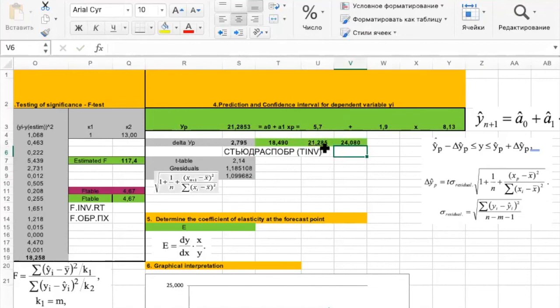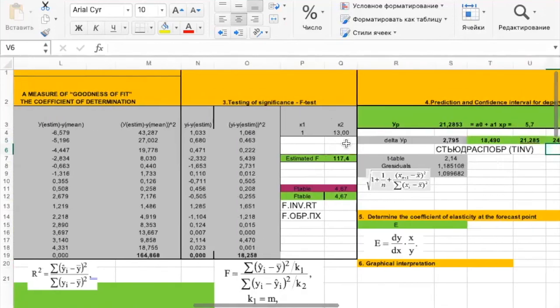It means that with probability of 95%, our predicted value of y, when x is equal to 8.13, will lie in the interval from 18.5 to 24.1 billions of yuan.